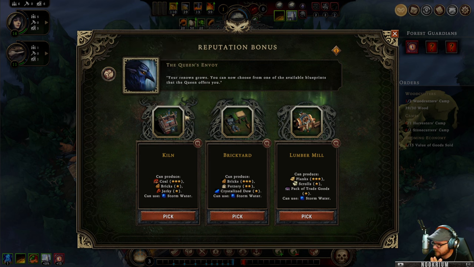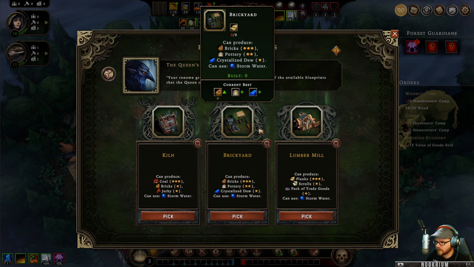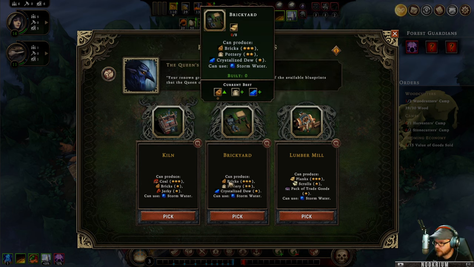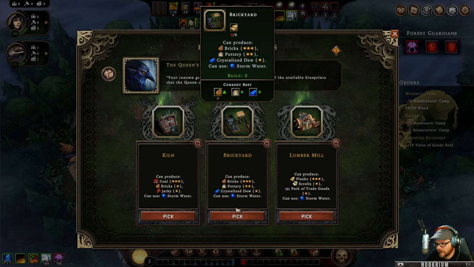For instance, this kiln, you need those. There's 3 stars by coal. There's other buildings that can make coal, but the kiln is very efficient at making coal. It also poorly makes jerky and bricks. Which of these do I want? He produces bricks, which we might need, and makes pottery. He makes bricks a lot better than this guy does. We'll need coal at some point. I think maybe both of these.